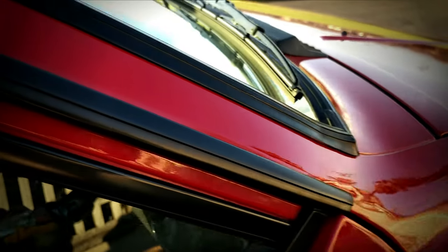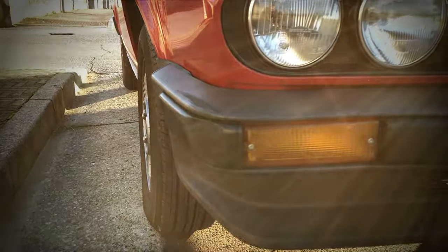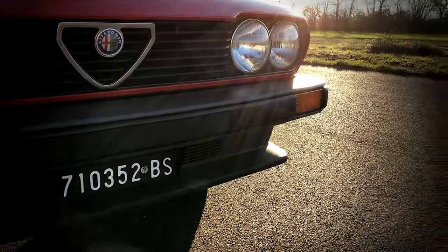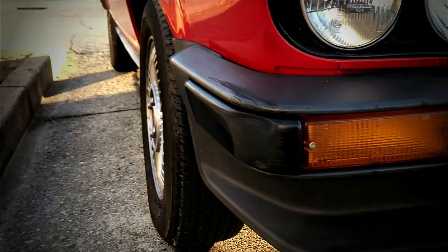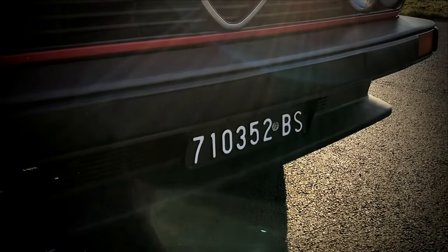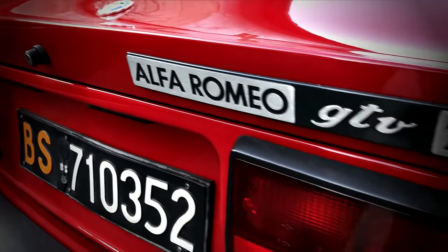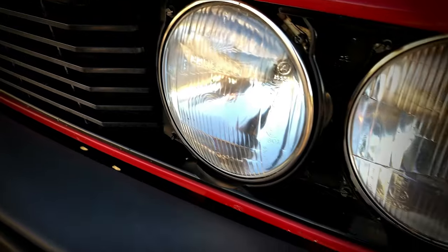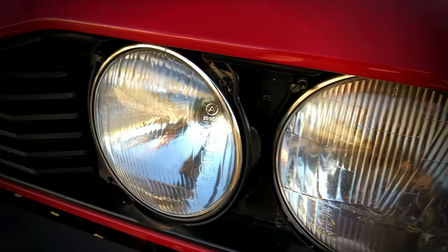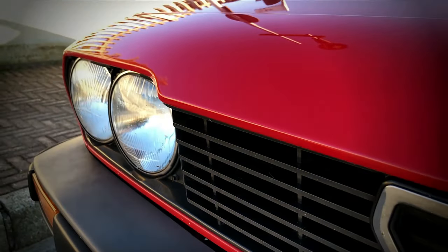Following period trends, all the previously shiny exterior trim was blacked out. The outdated stainless steel bumpers were replaced by chunkier grey plastic items. Under the front bumper, a large grey plastic spoiler reduced drag and increased stability at speed. The taillights were reunited in two large clusters, while the front indicators migrated from the body to the bumpers. The Alfa Romeo shield became a smaller, more stylized affair on the black front grille.